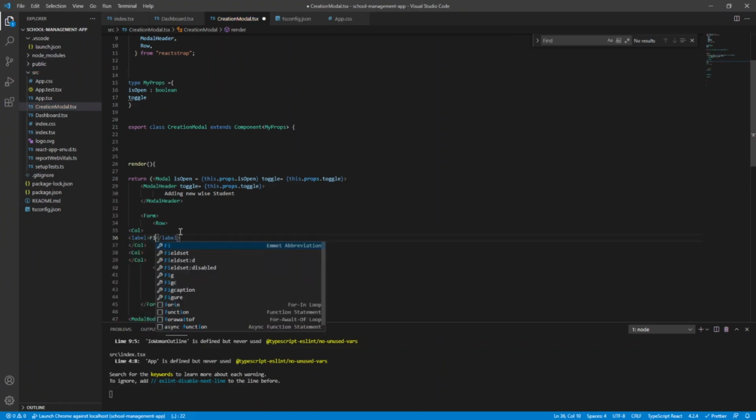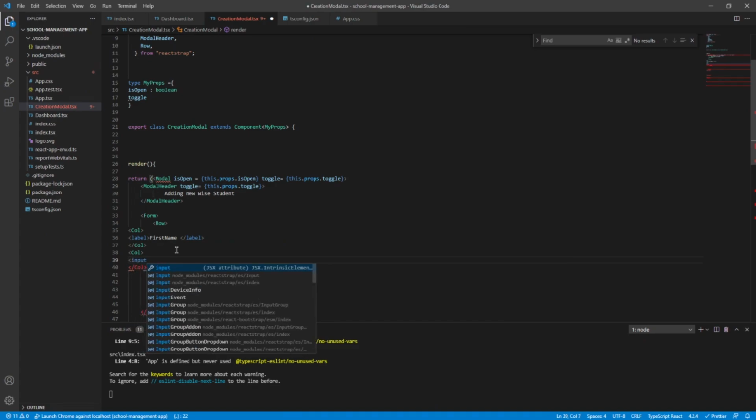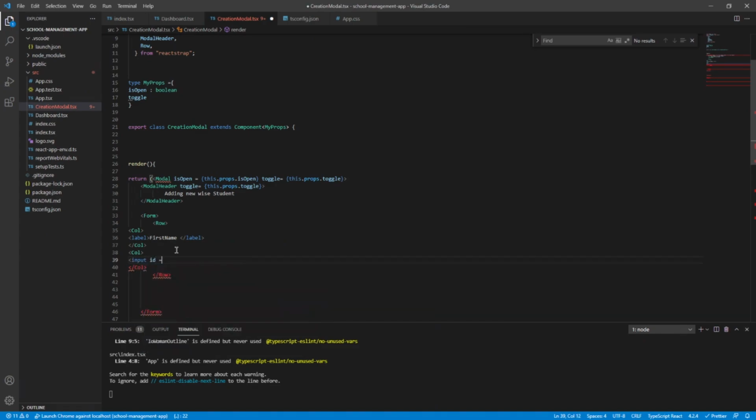First, I have to put the first name of student. So first name is here, and in the field it will be an input. The ID will be first name here.